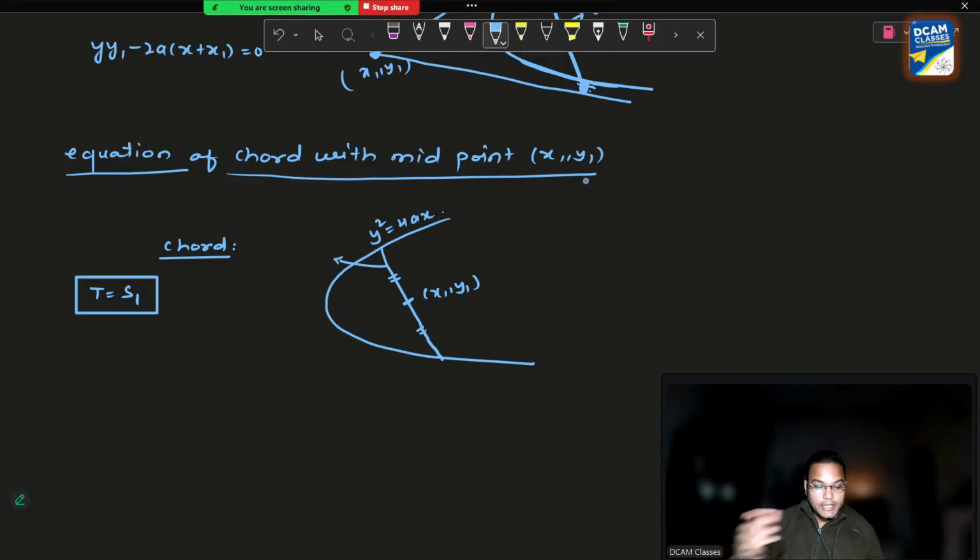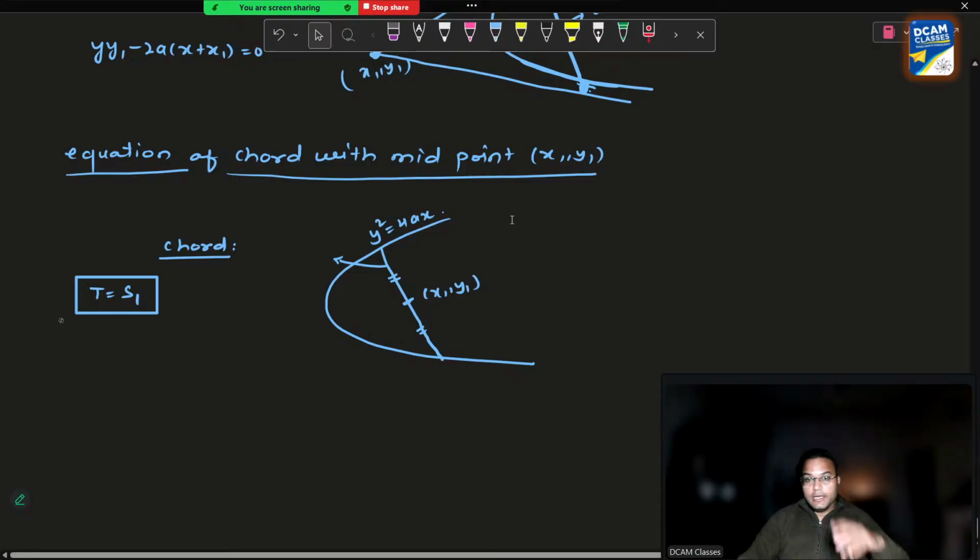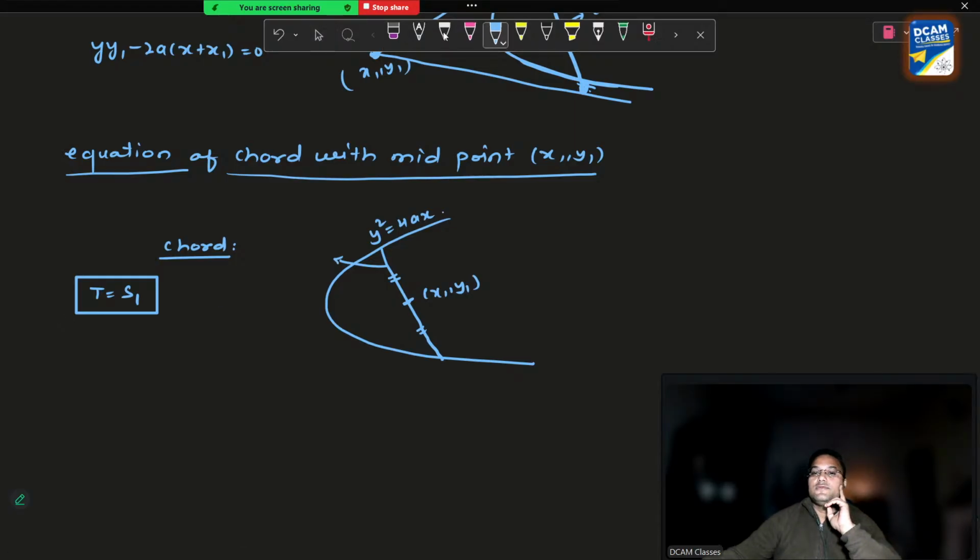These are actually the same results. And one more thing I'm telling you, at that time also I told you, these results will be repeated in parabola, ellipse and hyperbola. Again I'm telling you, these results will be again repeated in ellipse and hyperbola, so you better remember them. It will be easier for you to memorize there. It will look familiar to you.